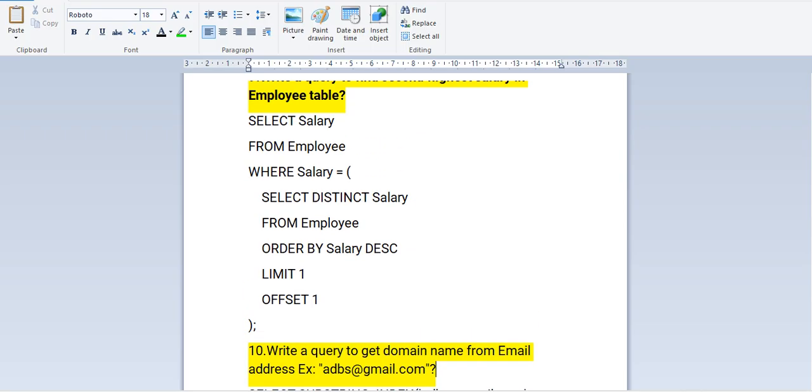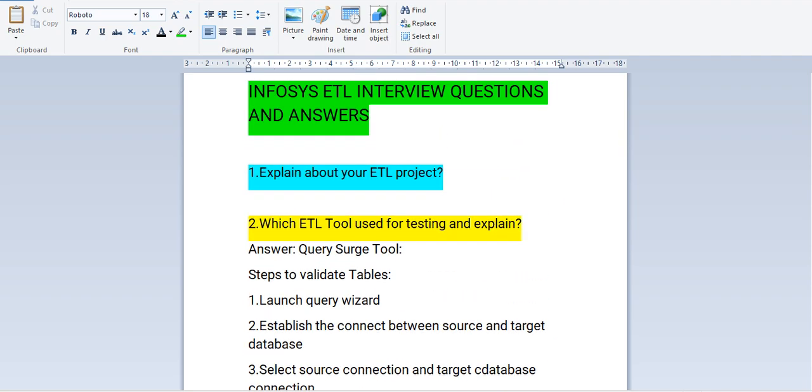These kinds of questions were asked in Infosys in January 2025. Please provide your valuable comments. Try to understand the ETL concept before going to the ETL interview, be thorough with SQL queries and SQL concepts and whichever ETL testing tool you are using, and go through your project. The project is the main thing, so try to explain your project properly, because from there only they will ask the questions.